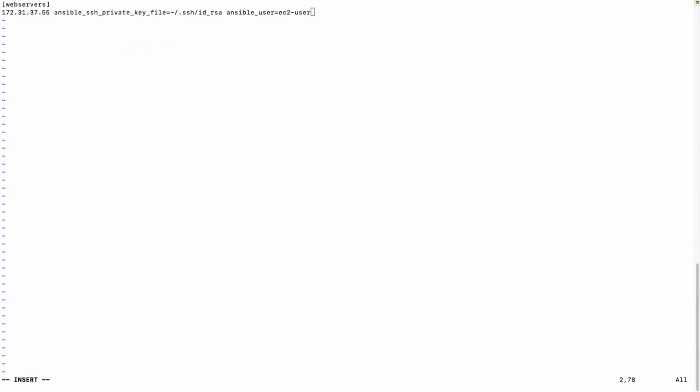If it is using the same file, you can mention the same private key. If it is a different key, you can mention different key file names. File names will be different. Yeah, okay, got it.